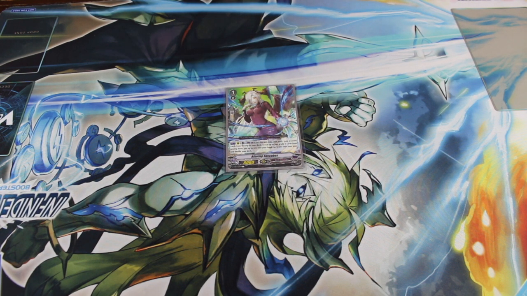So because we have a card like the Abominable Vanguard in the deck, playing one copy of Alluring Succubus isn't that bad at all. This card essentially lets us counterblast 1, move her to the soul, and look at the top 7, add a grade 3 to hand, add a grade 3 to soul. And this card is just another card that helps us with soul charging.